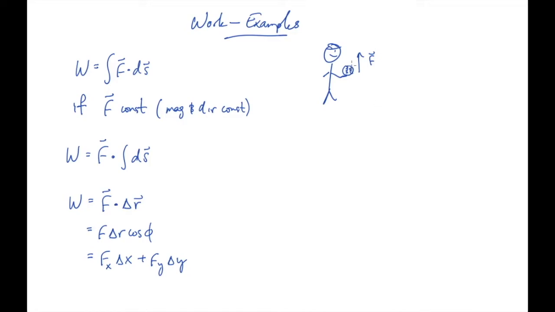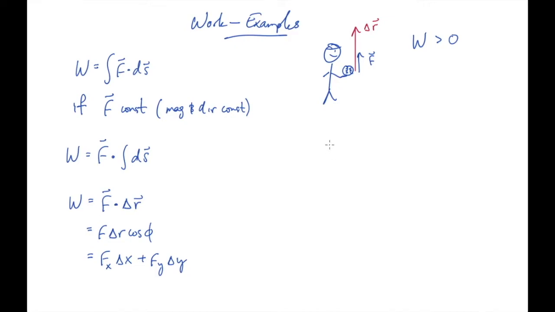And what they're going to do is lift this baseball up. So I'm going to draw in red a displacement. They lift the baseball up as high as they can so that the baseball moves in the direction that the force is. Now, if the force F is parallel to the displacement delta R, then this angle phi is 0 and the work is positive. In this case, the force exerted by the person is doing a positive work on the baseball, tending to speed it up because that dot product is positive.